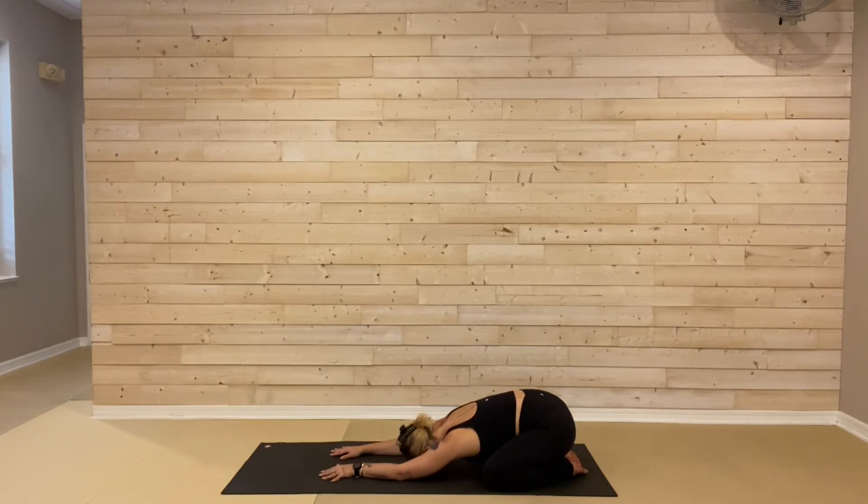Could feel nice to take a few sighs out through the mat here, wherever you are within your day and your week, however you're showing up to your mat in this moment. Giving yourself permission to let go of anything that is no longer serving. As our body starts to let go of resistance, our breath begins to build as a natural reaction. We'll shift into our ujjayi breathing pattern, in and out just through the nose. Let's just take one more really deep breath in and your breath out.